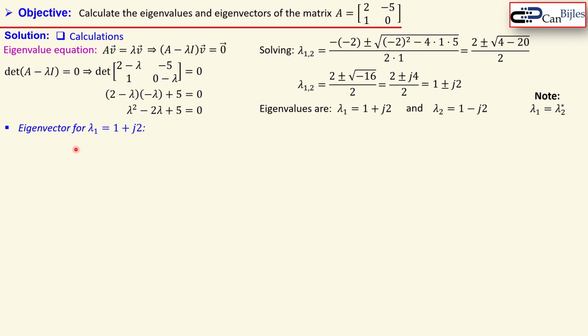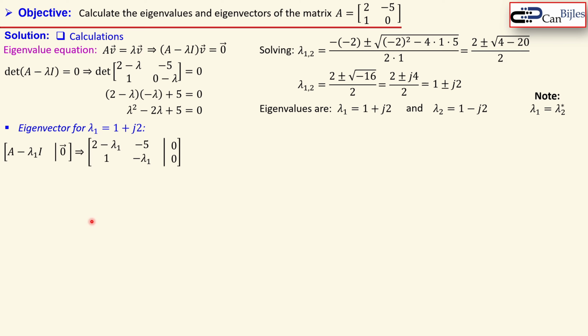Okay, next step is about the eigenvectors. We start with lambda 1. As we have done in the previous example, we put that in an augmented matrix. So we have this 0 vector again, and now we do it specifically for lambda 1. So the matrix A minus lambda 1 times the identity matrix. This will then, using row reduction, the Gaussian elimination procedure, be solved for the eigenvector for this eigenvalue.